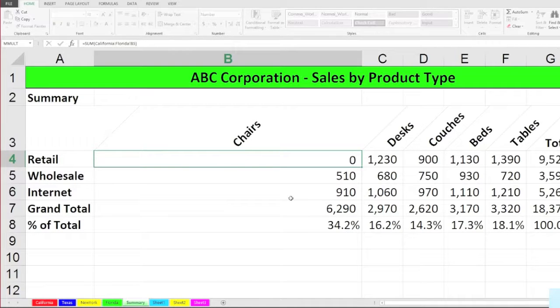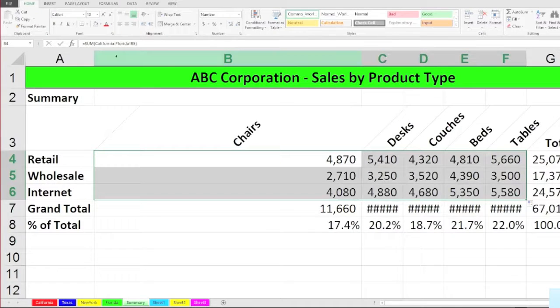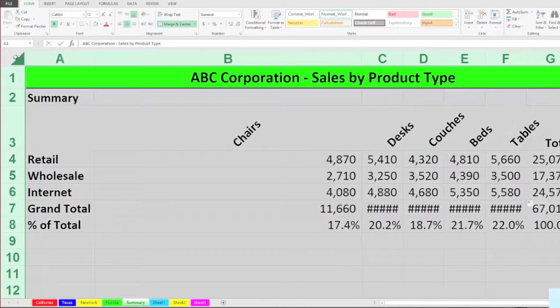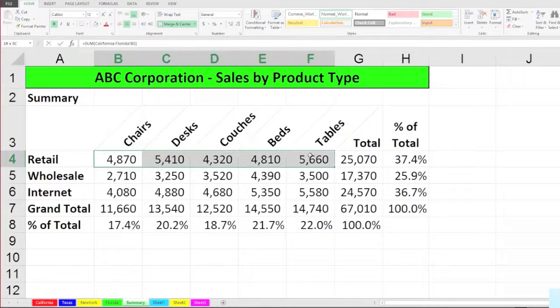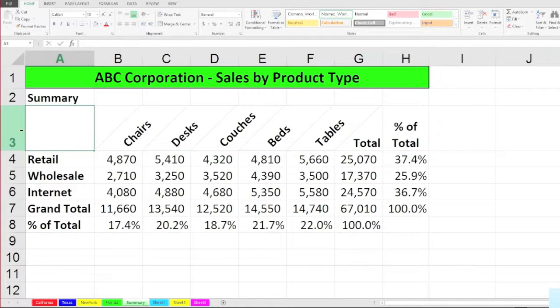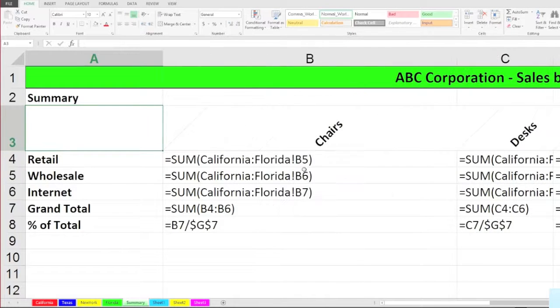I'll complete that, not double click, but copy it down 2 more cells, and then to the right out there. And let's readjust our column widths. Click in the upper left corner. A quick way to adjust all column widths: double click any boundary between 2 column letters if you selected the entire worksheet, and all column widths are readjusted. So all of these cells here have those so-called 3D formulas, this time with that special kind of reference. Let me press Control tilde. We can see this. Can't quite see it all, of course, so I'll just make this one wider. There we go. So we're seeing the same kind of formula.